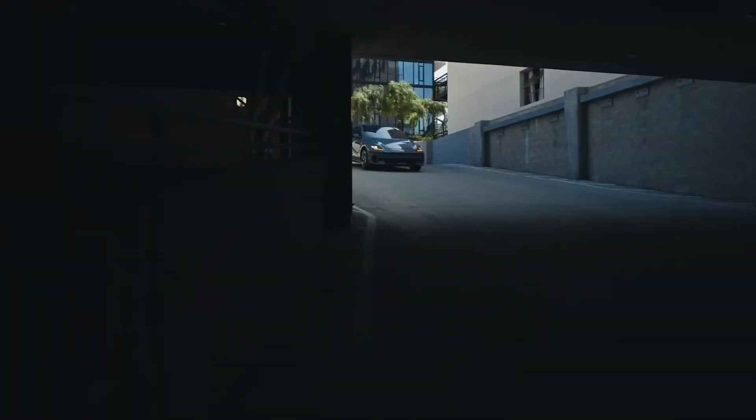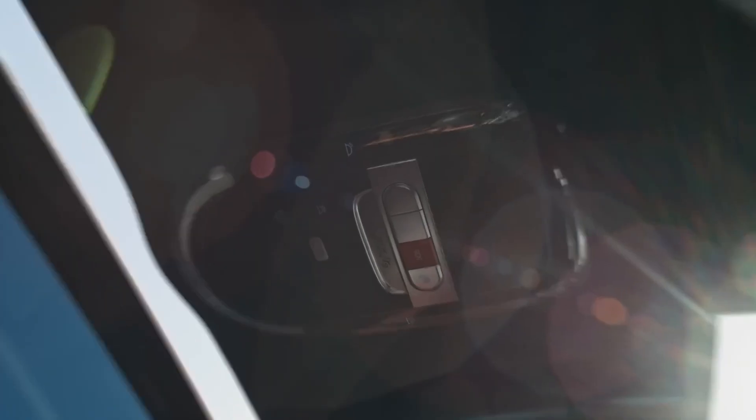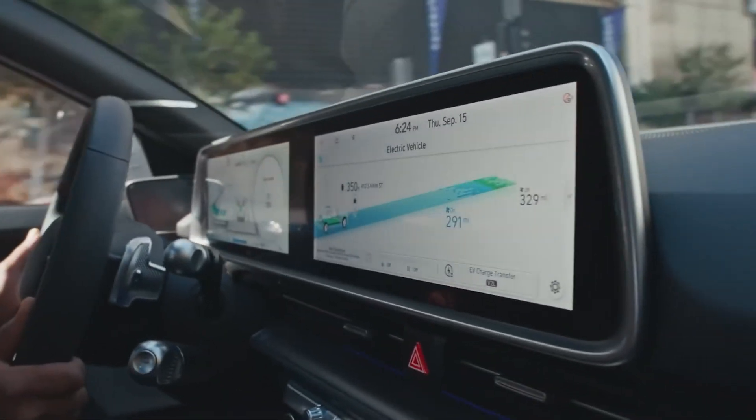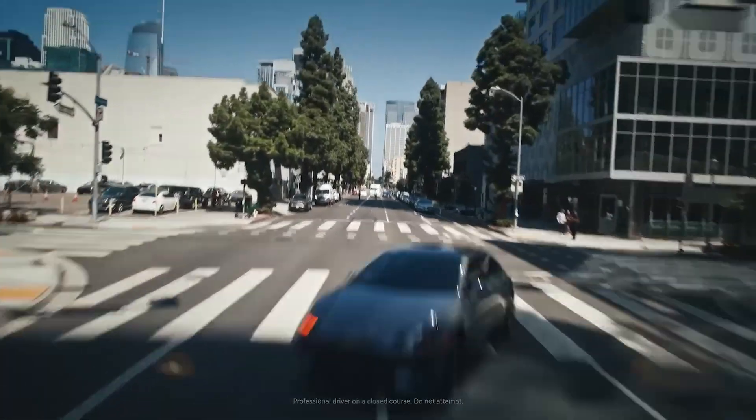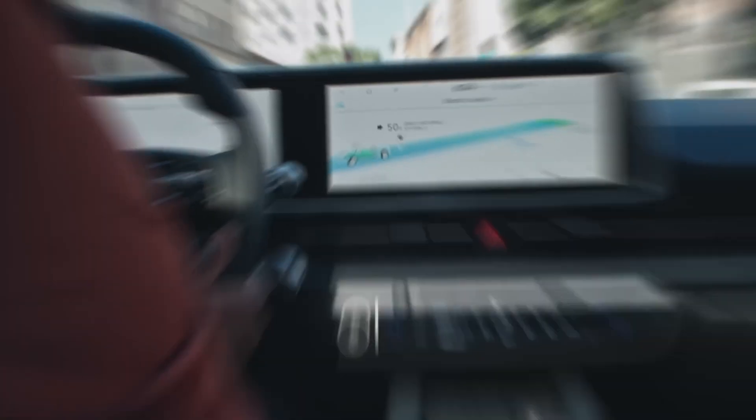All of this is part of Hyundai's SmartSense package, and I suspect it's going to become more and more standard on Hyundais going forward. It is awesome to see it in this futuristic car — I genuinely can't wait to drive it. But what about under the bonnet, or the floor I guess? Buyers will be able to choose from battery capacities of 53 kilowatt hours or 77 kilowatt hours, and the longer range model has a WLTP certified range of up to 379 miles on one charge. This is converted spec and may change slightly depending on region, but that kind of range is only possible because of the car's streamlined style — it looks super streamlined and has clearly been through the wind tunnel to arrive at this beautiful shape.